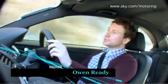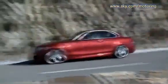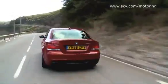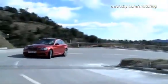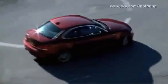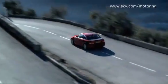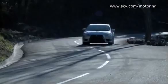Now, you might think that my choice, the BMW 135i, looks a little bit odd next to the Evo and the Focus, but just because it hasn't got an ironing board stuck to the boot doesn't mean it's not a proper performance car. This is pure and simple: the front wheels steer and the rear wheels drive, and that's why it's going to cock its leg on the Chavvy Essex boy and the bobble-hatted Rally Geek.